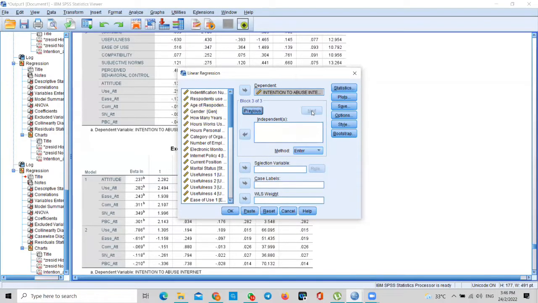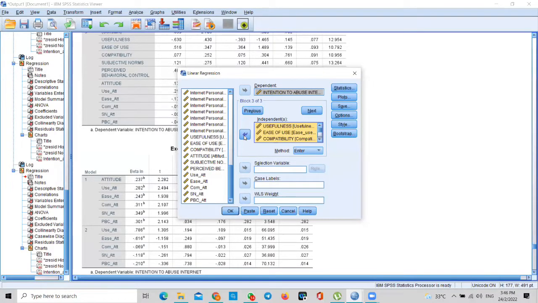Then you go to Next. Then only we put the independent, the main model, the main independent. So my main independent, say for example all this, I put in the second block. Then I will run it. So you have to put the control variable in the first block, then only the second block, independent, following my moderating, mediating, whatever. But control has to be first.